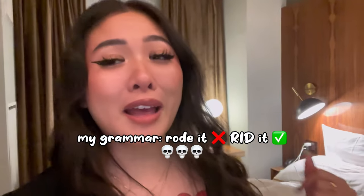I always see those things when I used to live here. And mom was like, who would ever ride those? But my boyfriend really wanted to ride it, and we rode it, and he played New York. And you know what? It was kind of lit. Would I do it again? Maybe. Sorry, the song's called Empire State of Mind. It was lit. You should try it at least once if you're in New York.